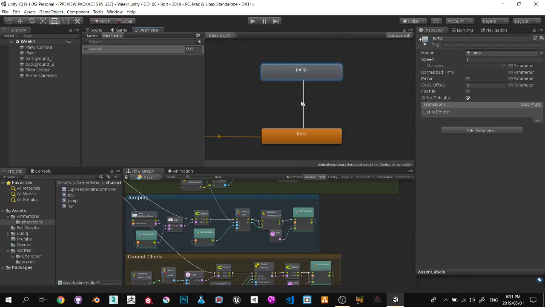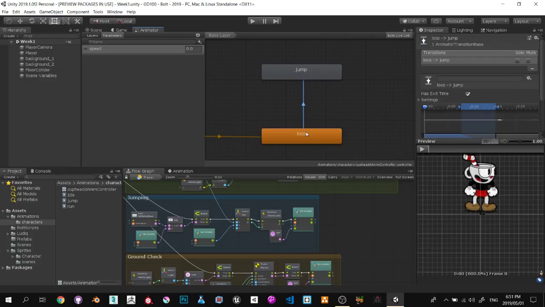We need a variable that drives this transition here. So what happens? How do I go from here to there? Obviously, I'm going to say if you can jump, then go up there. We're going to create a new variable by clicking the little plus over here, and it's a boolean. Let's just say jumping. This variable is going to be jumping. Jumping is false because we want it to be in the movement.